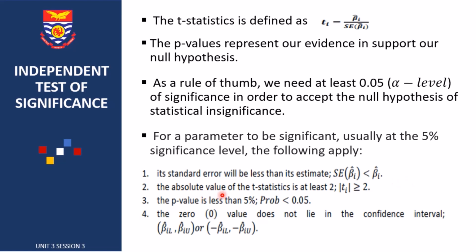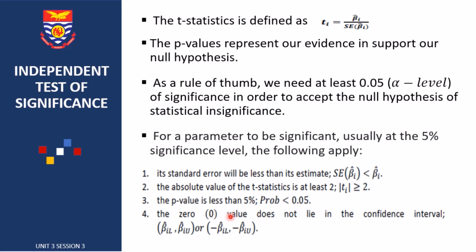And also we have to check whether the absolute value of the t statistics is at least 2, so it should be greater than 2. And we should also check whether the p-value is less than 5%. So the probability value should be less than 5%, as we saw earlier in our output table, where education had 0.76, which is 76%, indicating that it is not significant at that level, as well as gender, which had over 20%, indicating that it is also not significant. So our significance level was 5%. Anything above the significance level shows that it is not significant.